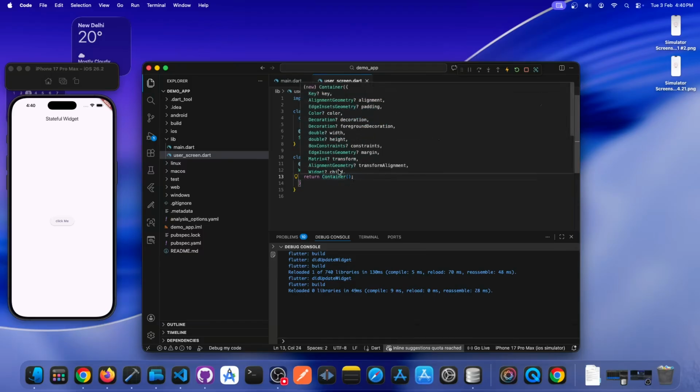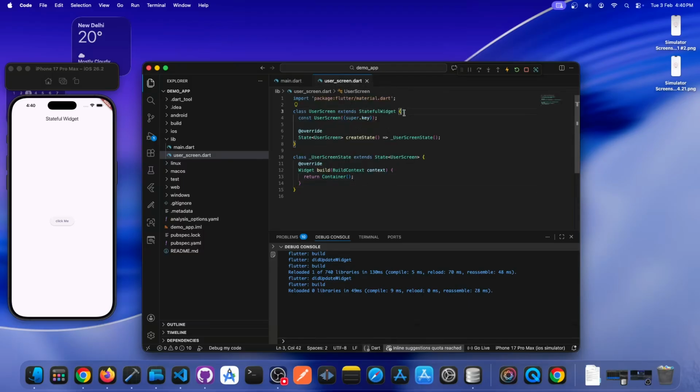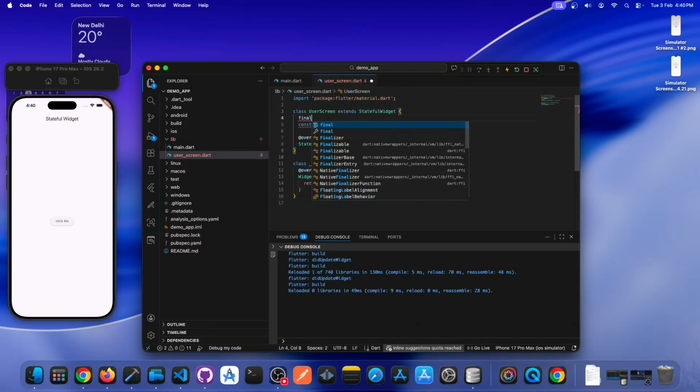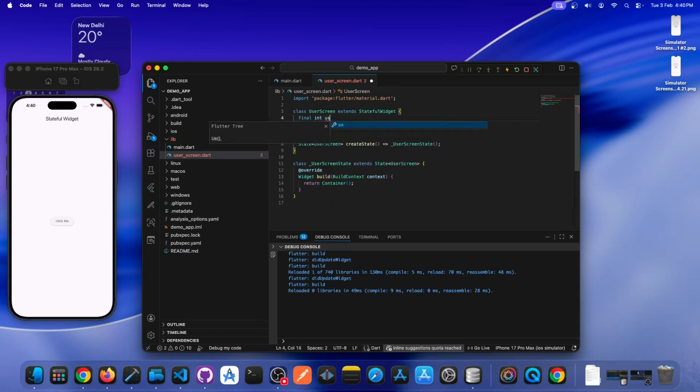Inside, we use a variable. Create a final integer variable userId. In the class we pass it also as required, this.userId. Now what are we doing here?